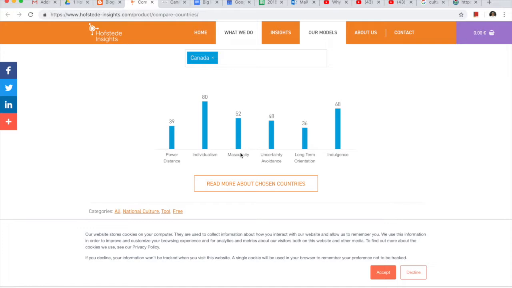Next one is masculinity. And this one is not the difference between male and female roles in the society. It's not that. This one has to do with drive and success and pushing in order to make gains. So a high score here, if I had an 80 in the masculinity, that culture really wants to make gains and succeed and power hungry and success and make money and make advancements.